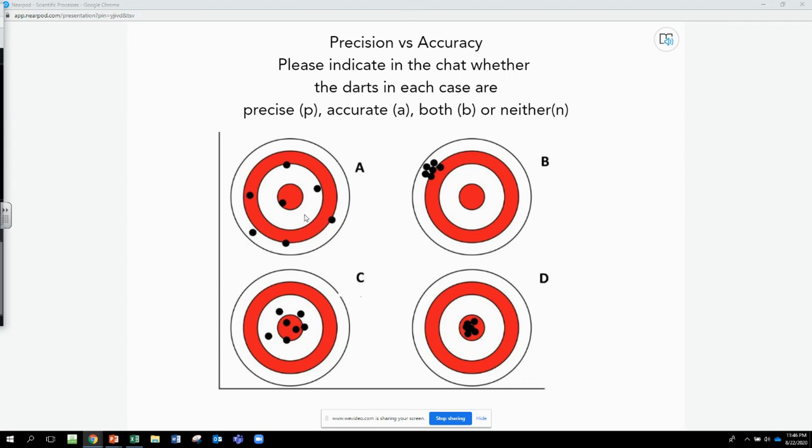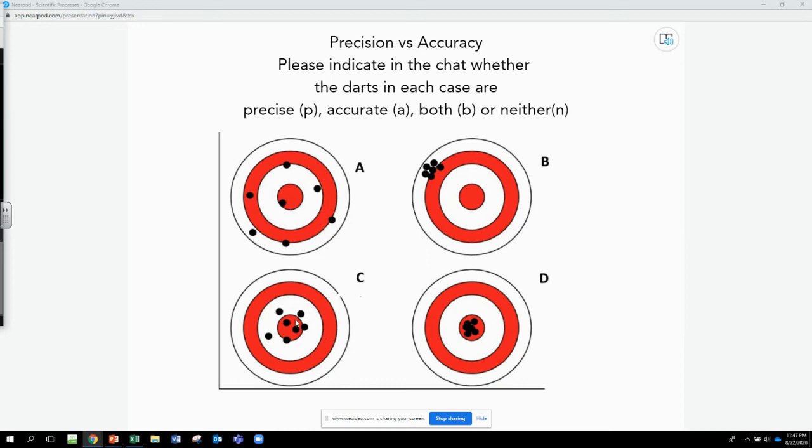Neither or both. Well, you hit the bullseye once, kind of on the edge, but let's pretend it still counts as a bullseye because it's still within the red circle. This is accurate. But look how spread out all these guys are. They're not precise at all. A is only accurate. So D, accurate and precise. B, only precise. A, only accurate.